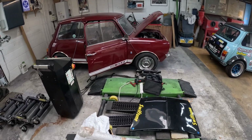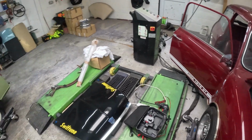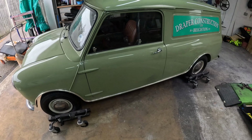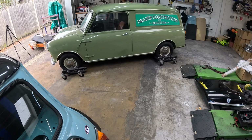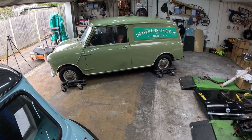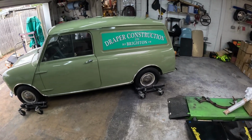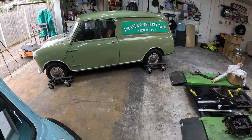The two options of getting rid of cars are obviously the 1275 GT or the van. Of all the cars, the van gets used less, and I will go through why that is. It was more of an investment when I bought it, so I'm going to give you a walk around that car because I don't want to sell it, but I've got to sell it to allow me to do more work on the cars. I've lost my nan's garage because she sadly passed away 6 months ago. So I've had to clear that out, and now all cars have got to be here.